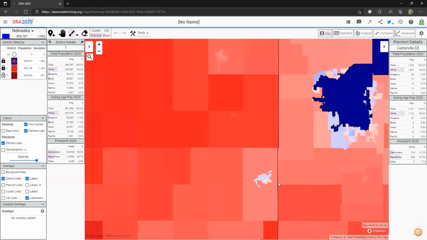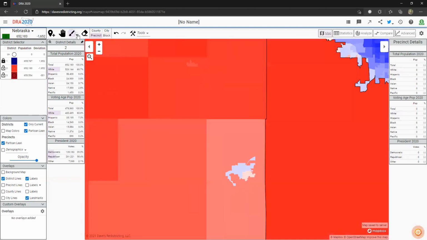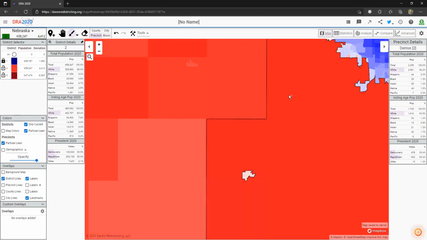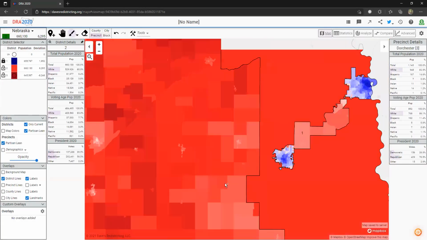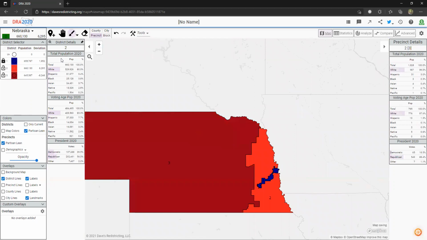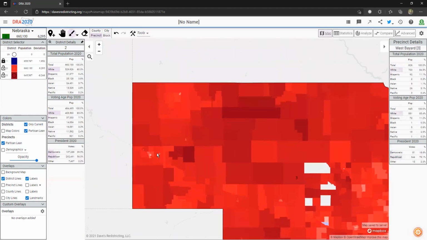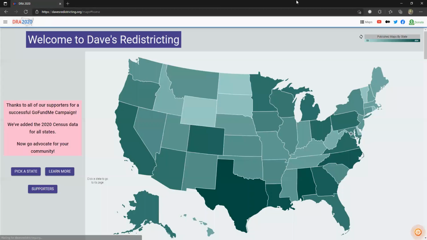I don't think there's actually, okay, so there's only one Democratic precinct in the entire state. I want to change that. I want to make it no Democratic precincts in the entire state. I mean, county, sorry, county. You think this will be contiguous? You think this will be population? I don't care. It's still good. Yeah, not a single Democratic precinct in this entire area, except 2. Yeah, that's a problem. All of that for nothing.